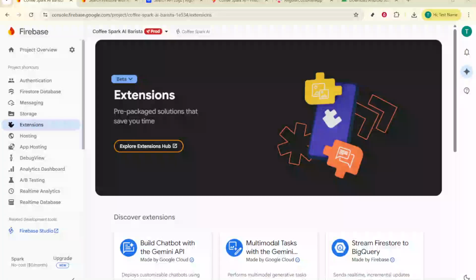In today's video, I'm going to teach you how to set up Firebase and Cloud Firestore for a React web app. First, open the Firebase console in your browser and sign in with your Google account. This is your control center for everything Firebase, and you'll use it to create and manage your backend services.